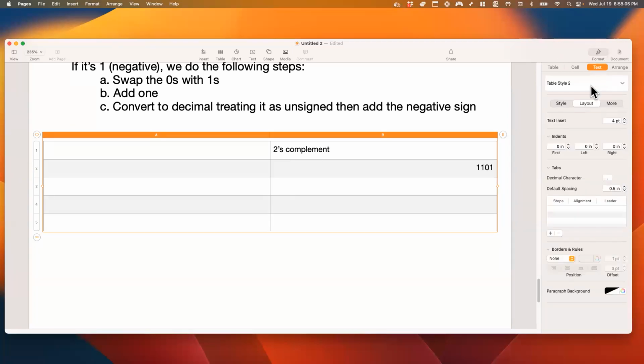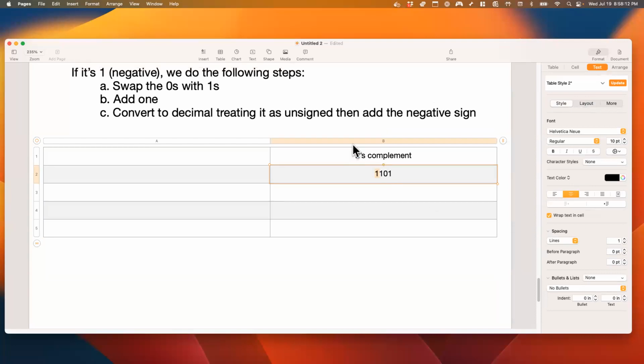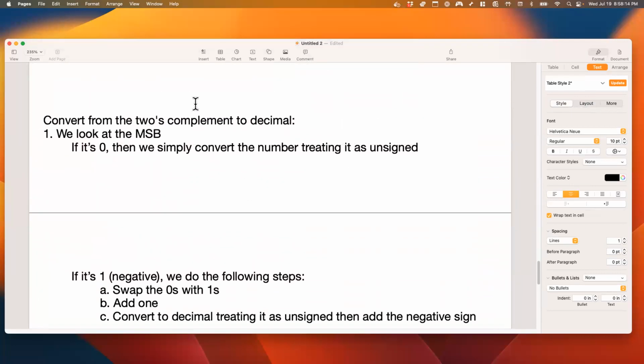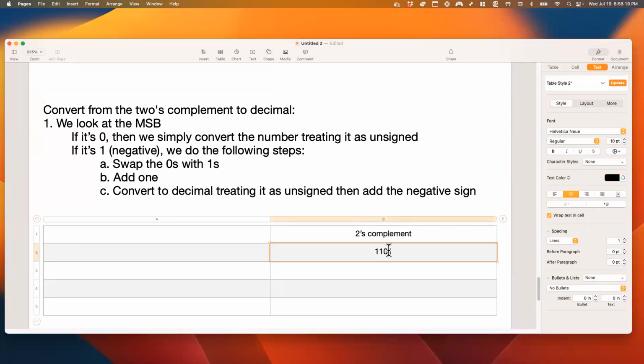Righty. So we look at the most significant bit. I mean, that's actually what we're doing anyway, converting from binary to decimal. We look at the most significant bit. That's going to be 1, which means it's negative. We swap.